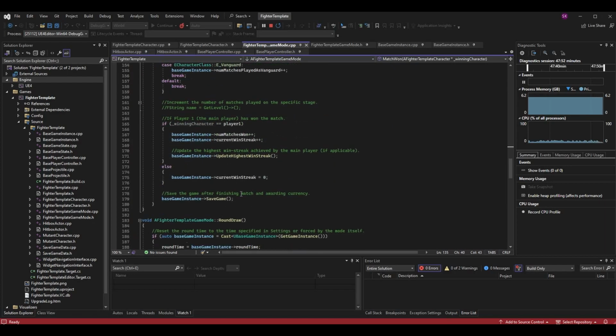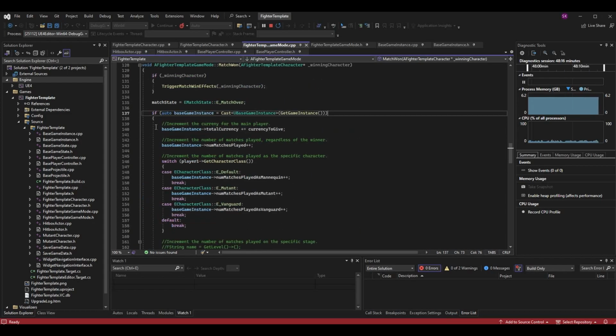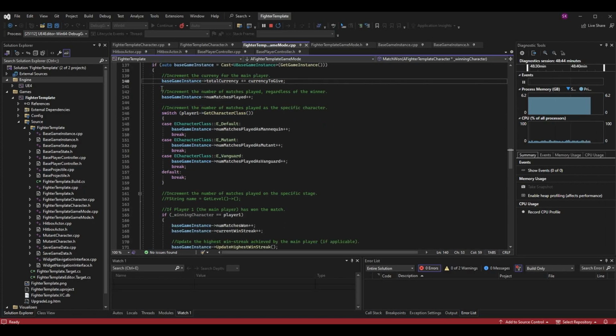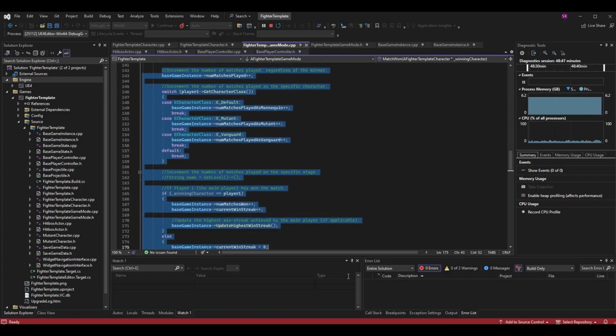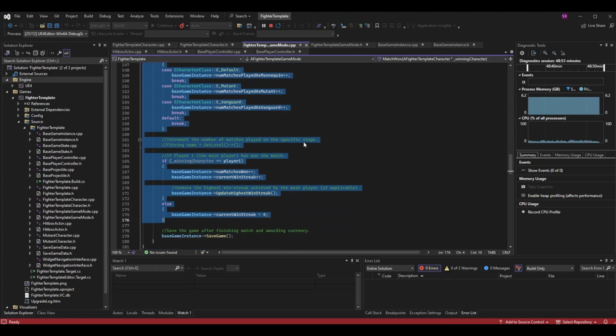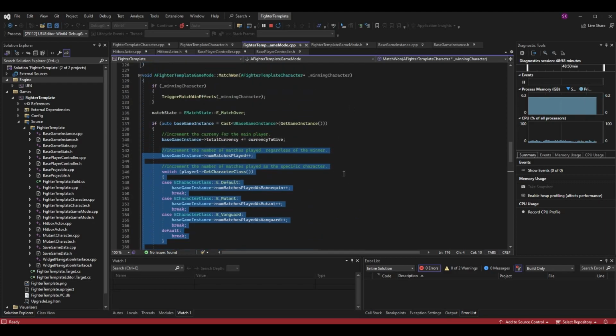After that, we were calling BaseGameInstance SaveGame. We also already have this if statement, if auto BaseGameInstance equals Cast<UBaseGameInstance> of the current game instance. Basically, can we cast the game instance in our project to this game instance type, and if we can, go into this if statement. At that point, we were updating the total currency that the player had. However, everything else inside of this function is going to be for today's episode. So everything I have highlighted here is new, and that's what we're adding to this function. So remember, this function is called MatchWin, and it passes in the winning character. So there's one character that wins the match.